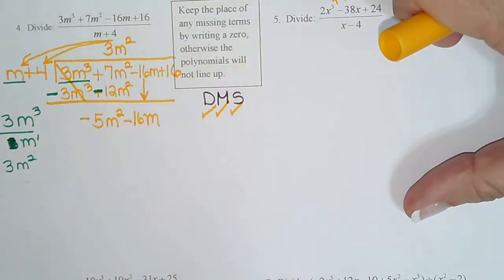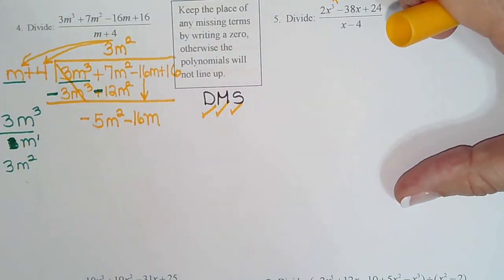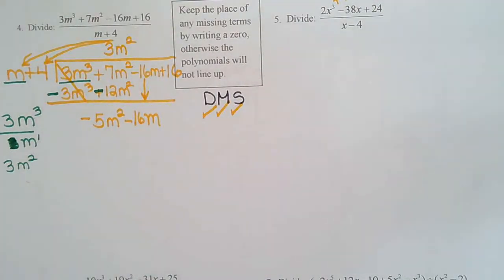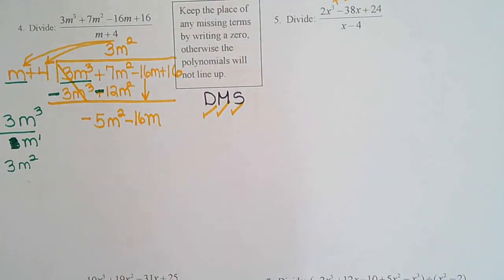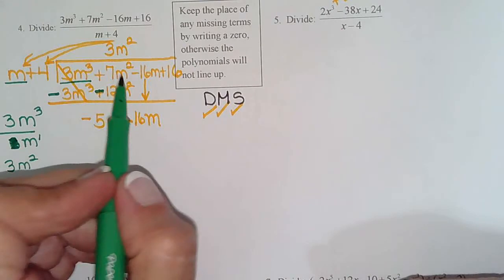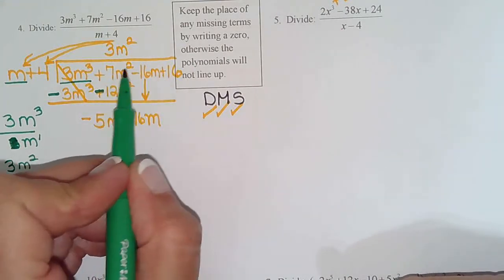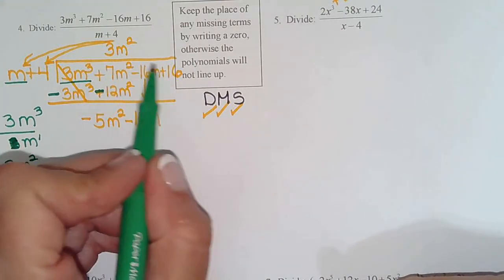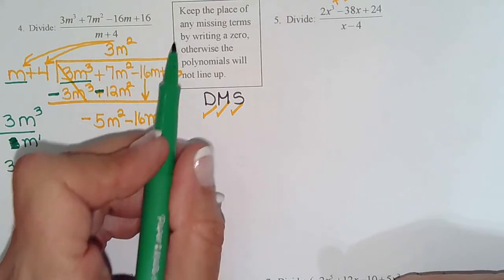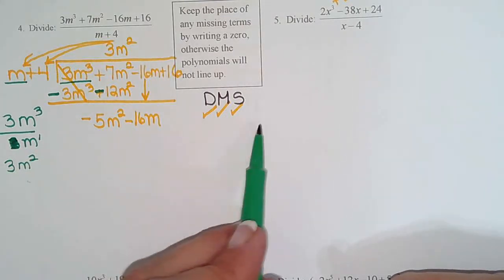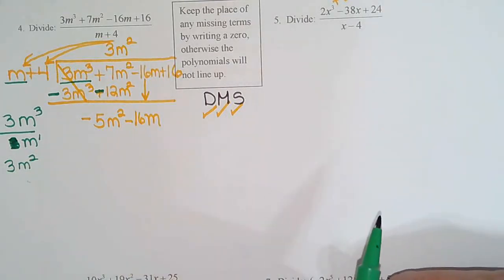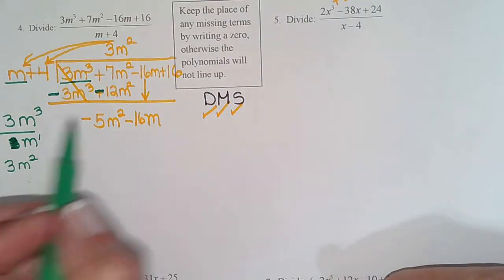So subtraction's done for the first time. And now you don't have to sit and go, oh, what's my next step? What's my next step? You go back to the beginning. You start over like a brand new problem. And I can tell how many times I'm going to have to go through it. 1, 2, 3. Because I have to have a number above each one. So I'm going to have 9 check marks here. 9 steps by the time I'm done.